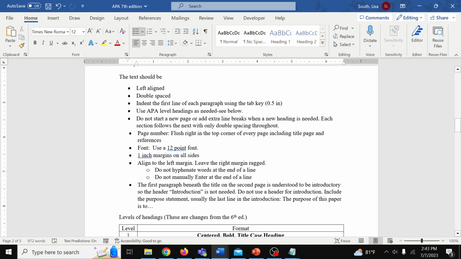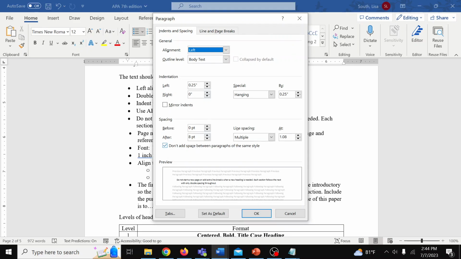Don't start a new page or add extra line breaks when a new heading is needed. Just let it drop. When you enter, type the heading, push enter, keep going. Don't add extra space. Remember how to remove all this extra space. Look, there's extra space. No, I haven't done that on here.